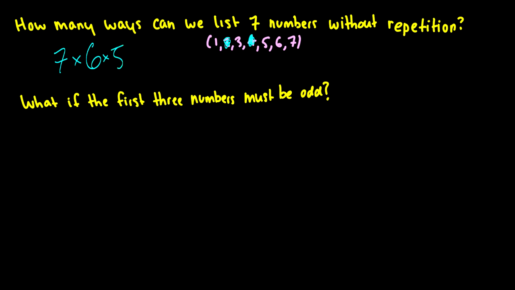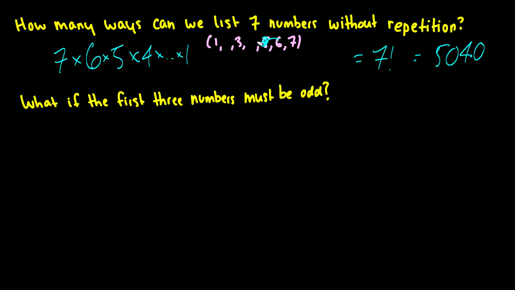Okay. Now we cross off a number, then we have 5 left, and then we have 4 left, and this is going to continue until we have 1 left. So this is the same thing as saying 7 factorial, which is 5,040 combinations, or permutations, I should say. So without repetition, you can list 7 numbers in 5,040 different ways. Because the first position has 7 values it can choose from, the second position has 6 values it can choose from, because we can't use the same number twice, so on and so forth.